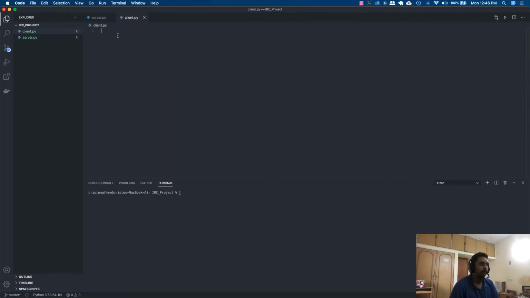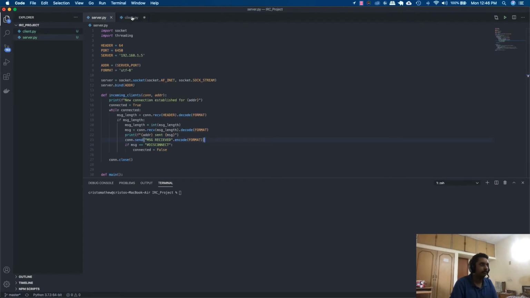Now we'll go to our client. The client also has the same thing. We'll import socket, import threading, then we will have a header of 64, our port 6450, something like that.